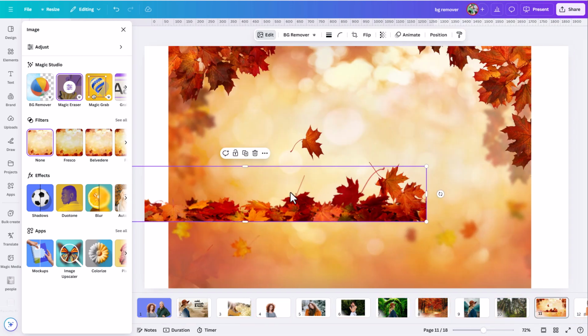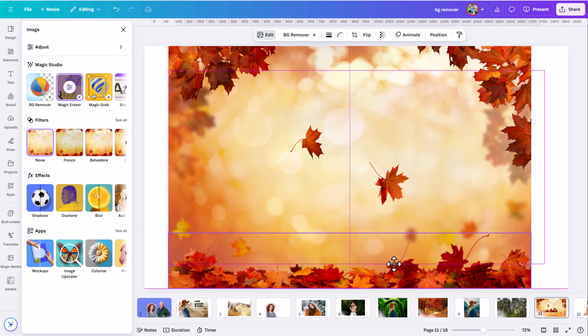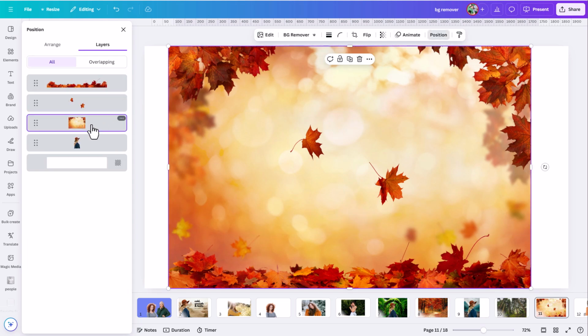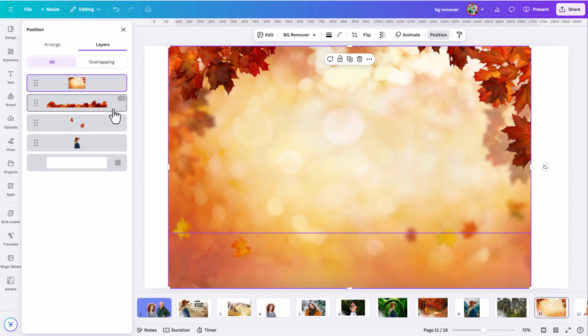So this is just an example where now that AI technology is working for us in those areas where we have contrast. So again, these leaves up here, because there is a lot of contrast between these leaves and the out of focus area of the background, I can again come in here. I'll make sure I'm on this layer again. And if I move that to the top just so we can see, I've gotten rid of those leaves. I've gotten rid of the leaves that were floating here.